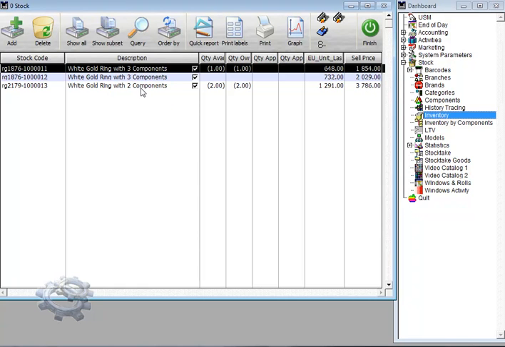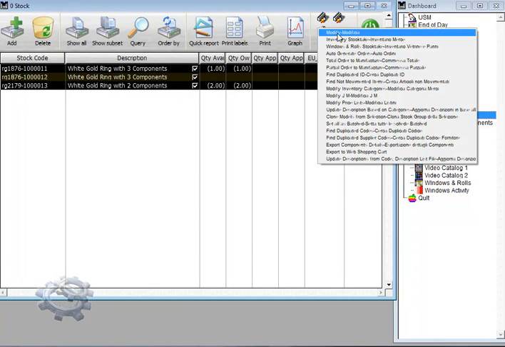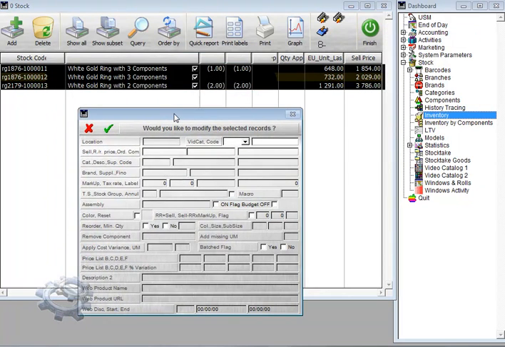We highlight the 3 products, and what we can do is simply click on the utilities button and select the modify feature. Within the modify feature, we've got access to several parameters. We can change the location of an item, we can change whether we want them published to the website or not through the video catalog. We can change the selling price and the recommended retail price to specific prices. So we want to make them, for example, all of these items $1,500 each or $3,000 each or whatever in the sale price, and $4,000 each in the recommended retail price.